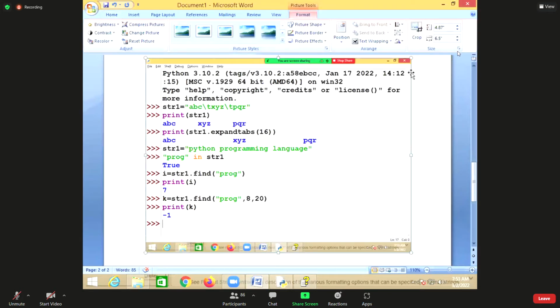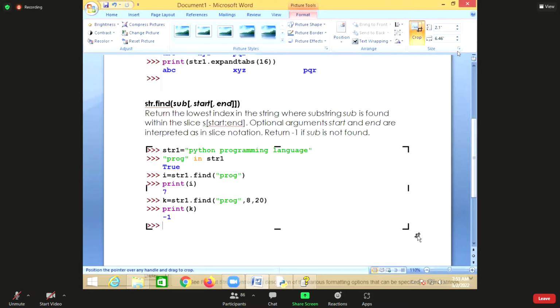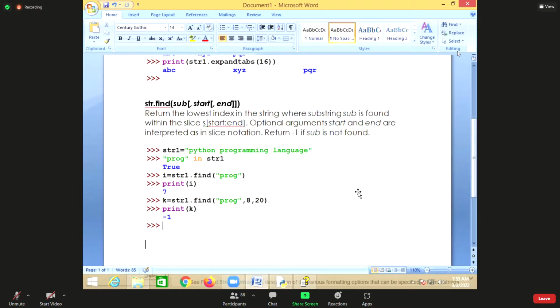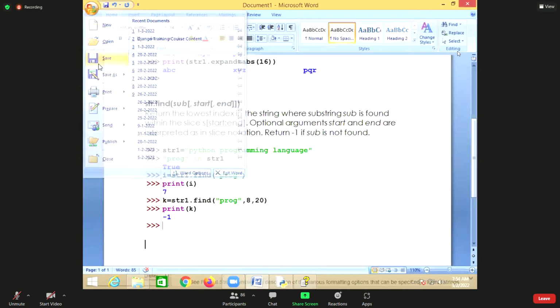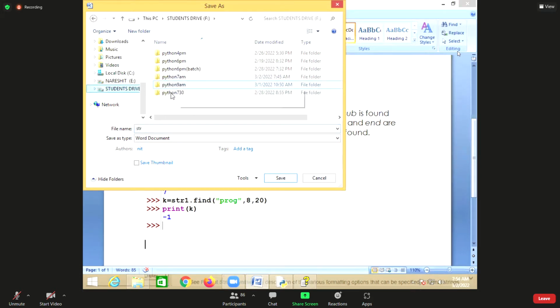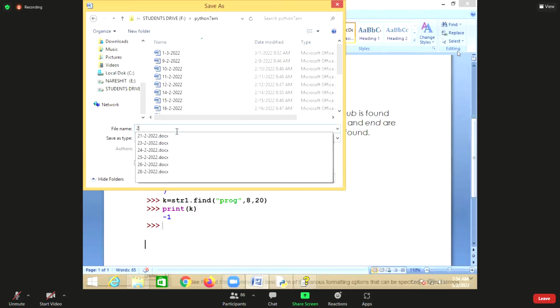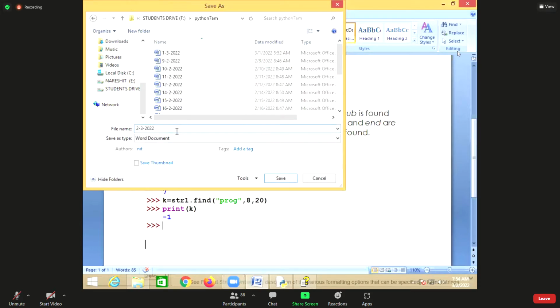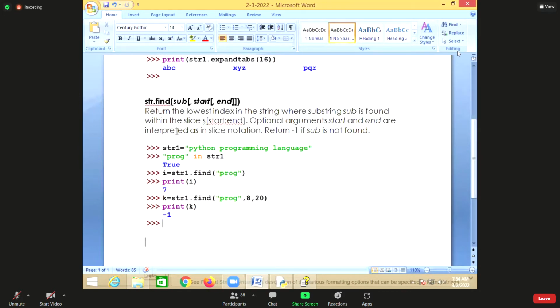If you want to do changes in the string, you have to convert the string into a list. You cannot do the changes directly within the string. Okay.